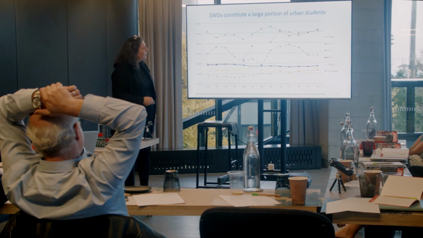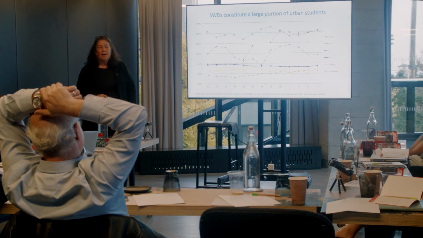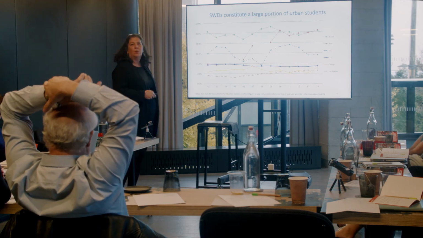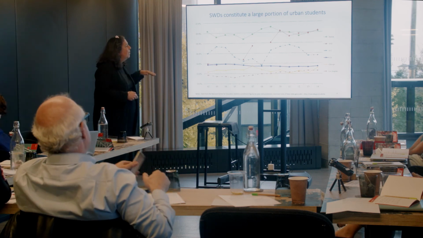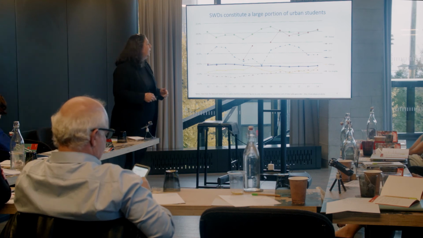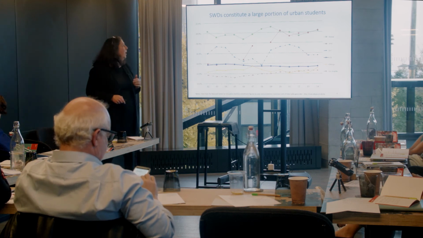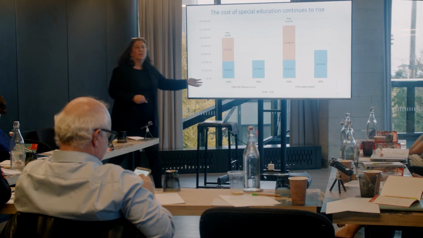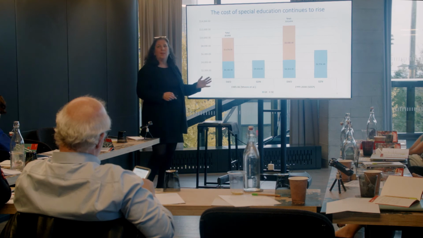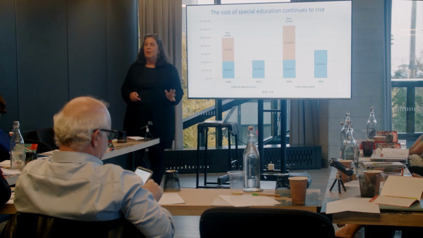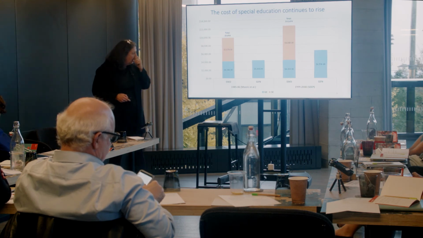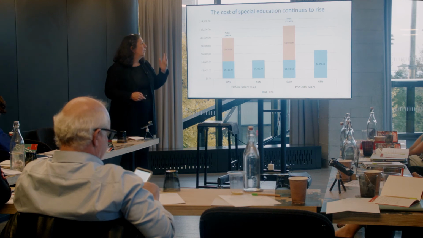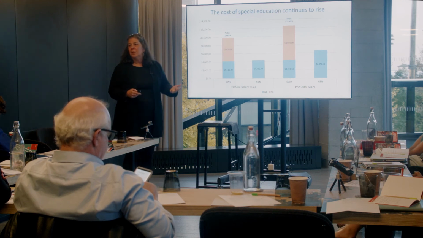And so this just gives you an idea of how this is across the cities of the United States. It's not one place, it's every place. You could pull these numbers off the internet. I did, and they show you the up and down of it, particularly in urban areas. For our policy geeks, this costs a tremendous amount of money. The amount of money that we spend on special education is not trivial, and it's not slowing much. And so one of our continuing issues is to figure out what's going on here?